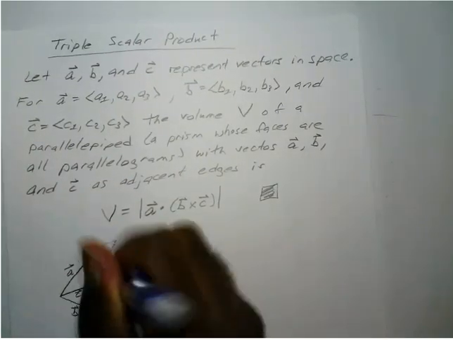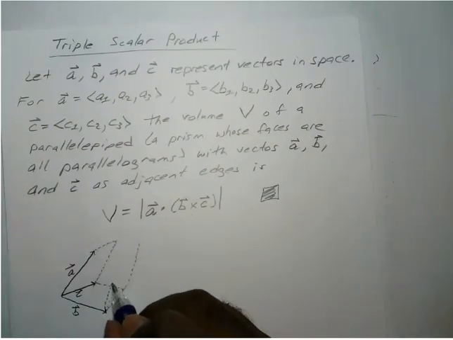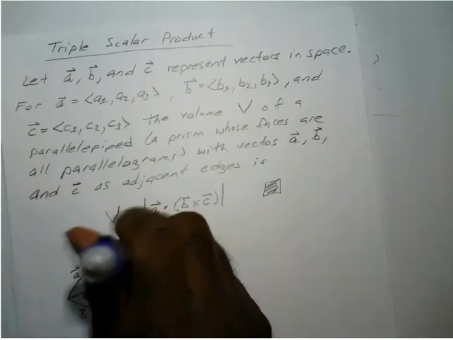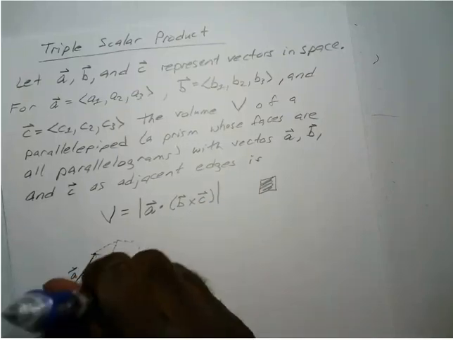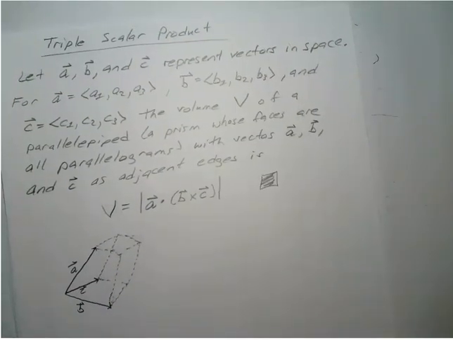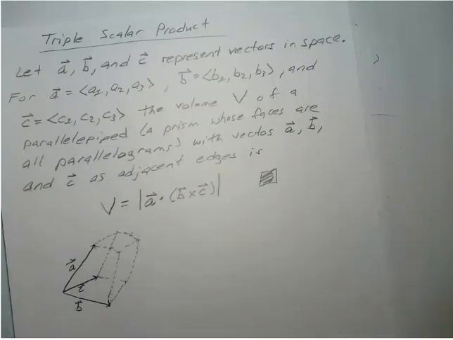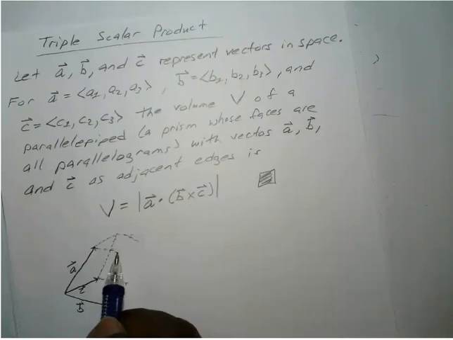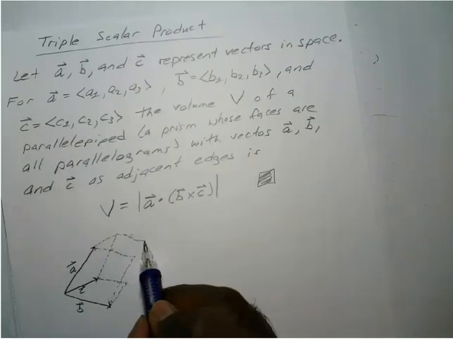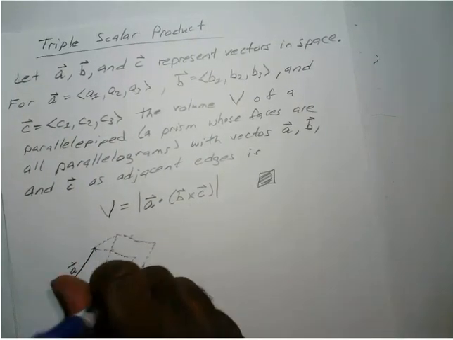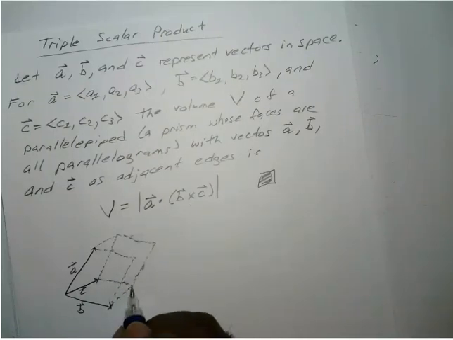This one can kind of straighten up just a little bit here. And try to straighten that out a little. But it's supposed to be perfectly symmetrical, but as you know by now, my drawing is not the greatest. Okay, well, just assume that's a perfectly square parallelepiped. Let's see if I can maybe straighten this up a little bit better. That out a little bit more. There we go. That's a little bit better.